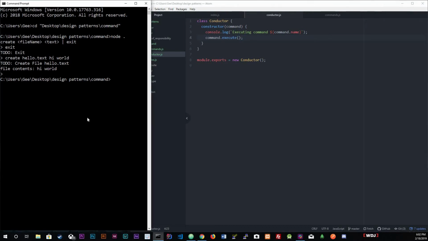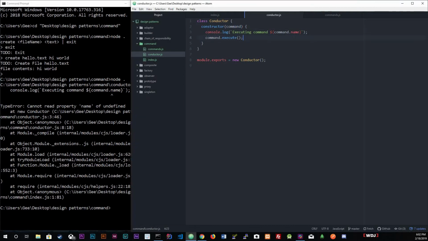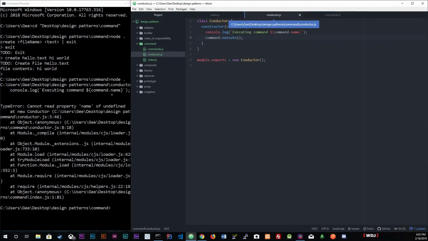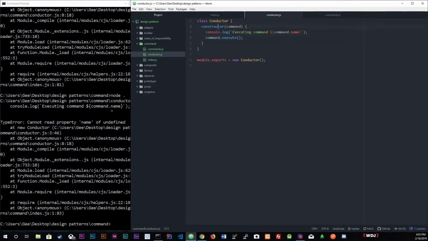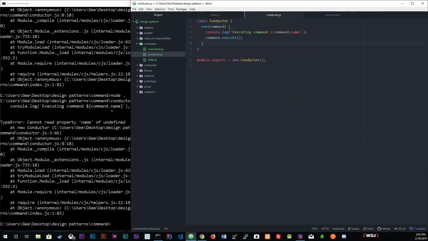So let's just test this out. So let's do node dot. Oops, and we get a... hold on, did I spell name over here right? Okay, hold on. I know what I did wrong. It's not a constructor that we're doing. It's actually the run command. We don't need a constructor for this class. We need the run command. This is what we're running over here. And I put it in the constructor. My bad, guys. It's the run method, and we put it in command.